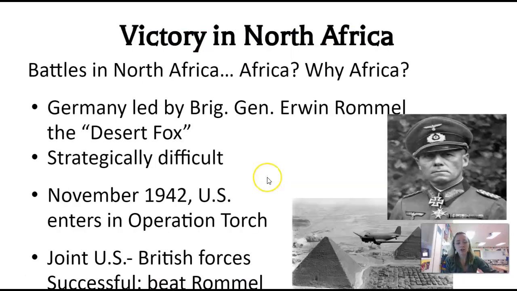At that point, they are actually going to head up north and move into Italy and start to chip away at Italy. Italians are actually going to overthrow Mussolini, but Hitler is going to come in, put him back into power, and send his forces down there to reinforce Italy for about 18 months before the Allies are actually able to take over Italy.